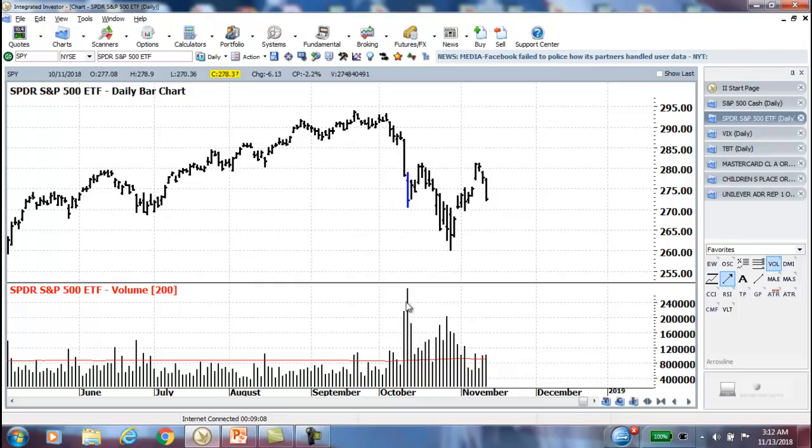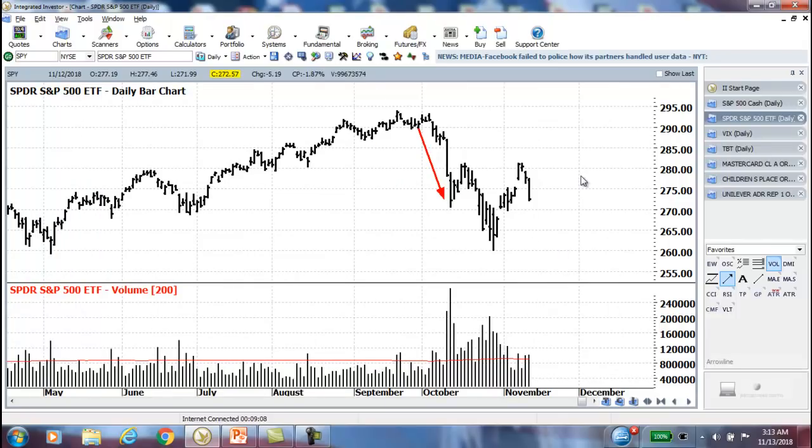We had some pretty good volume on the initial part of that downward move right in here, these volatile days here, but other than that, it hasn't been that significant, and it certainly hasn't been the blowout type of volume that I'm discussing. So my point is that would lend some credence to the C wave correction continuing to the downside, and boy, if that were to happen, that would definitely scare the heck out of everybody and cause that volume spike that I talk about.